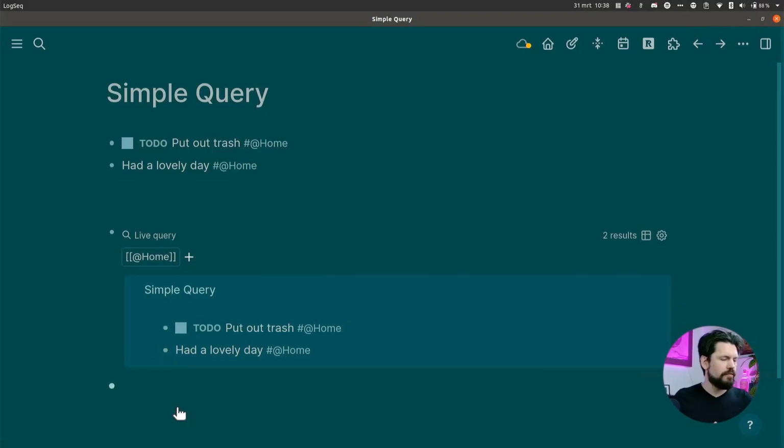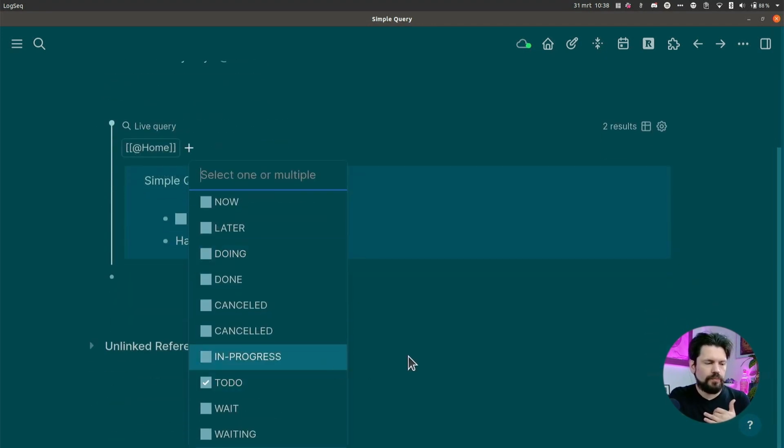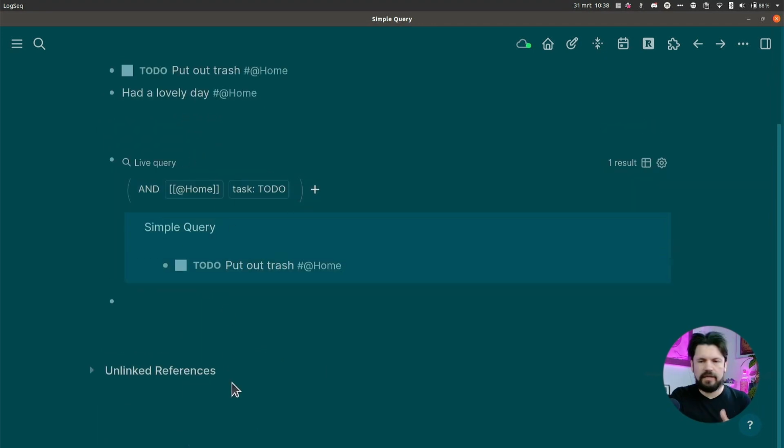So now I have this at home query, but it also would show text that has a tag to it that aren't tasks. And that's the main operator that I use with queries, and that is task. And I say like anything that I need to do. And if I click on the plus here, then it makes a more complex query, and we're gonna break this down so you understand what's written here, because the query builder will help you, but understanding what goes on underwater is why you are here.